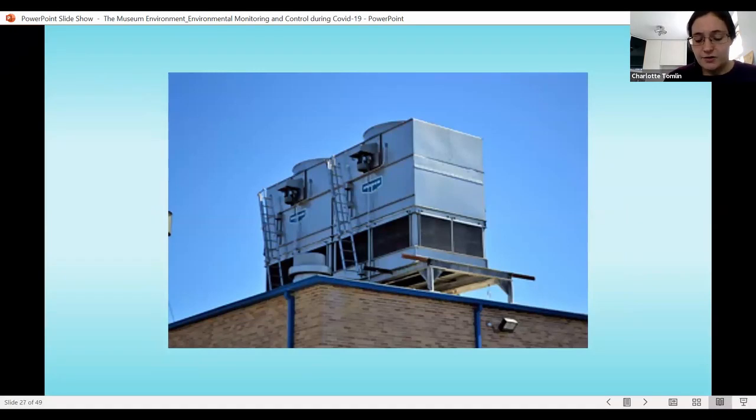I will only touch on air conditioning and HVAC systems as a way to control the environment. Air conditioning is a large-scale, expensive system to install, so it's not an option open to all museums. However, it is a successful way of controlling the temperature and RH. The running costs of an air conditioning system are more than with other systems, and there are some drawbacks, such as not being able to operate effectively above 26 degrees, and unless they are fitted with adequate chemical filters, the system will bring external pollutants into the museum environment, which can present increased deterioration risks to objects.